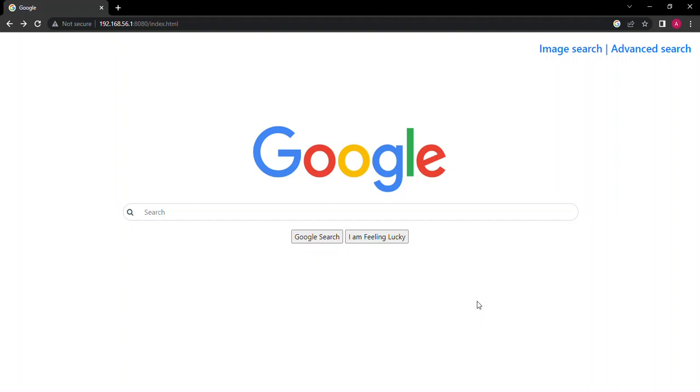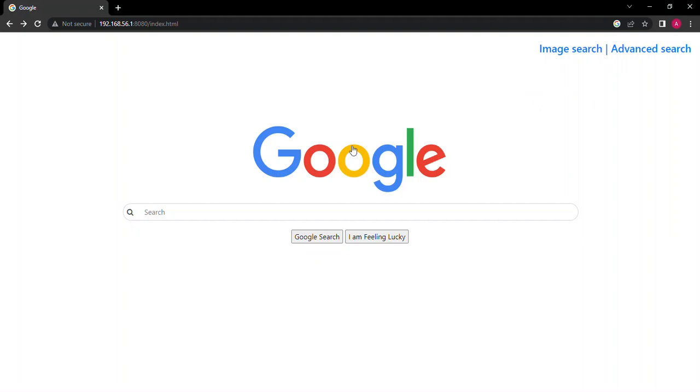and this is my CS50 project for search. So what search essentially required us to do was to make pages that were very similar to Google search's own pages using only HTML and CSS. So over here I've made in Google search the Google image search page and the Google advanced search page.